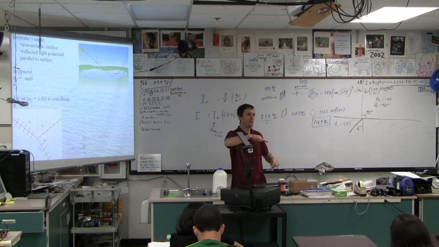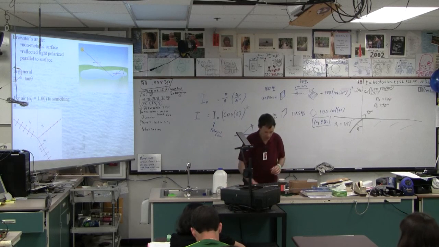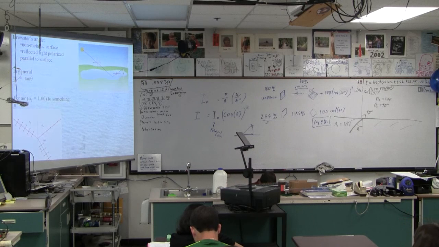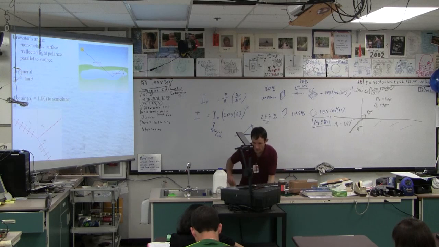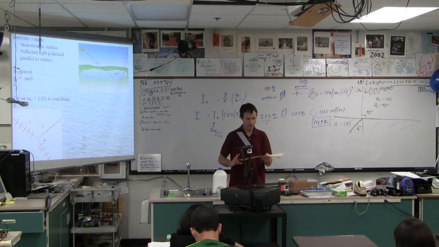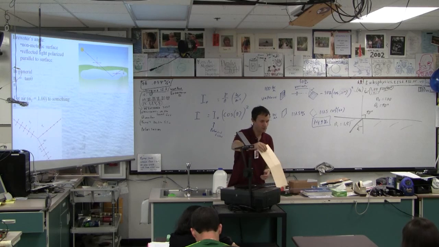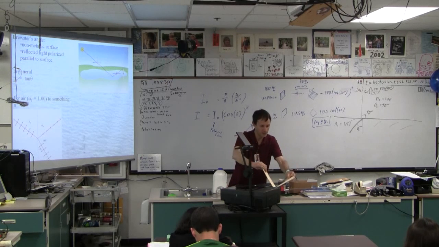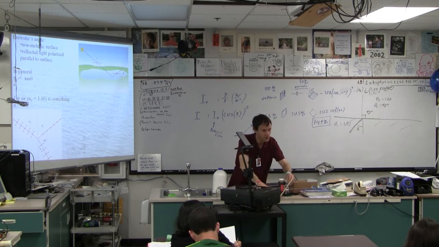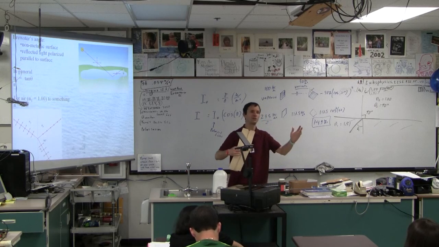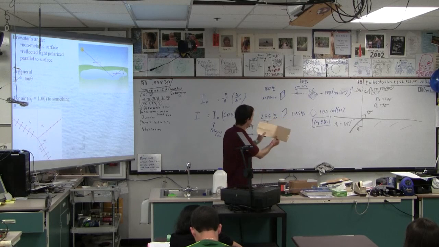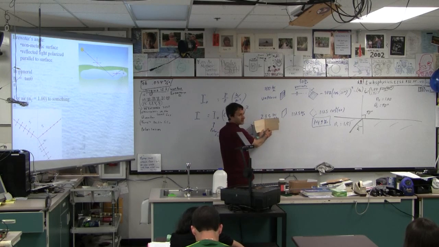That light tends to be polarized parallel to that surface because the component of the light where the electric field is perpendicular tends to get absorbed, and the component that is parallel tends to reflect. So when it bounces off a horizontal surface, it tends to be polarized horizontally. If it bounces off the wall like this, it'll be polarized vertically.